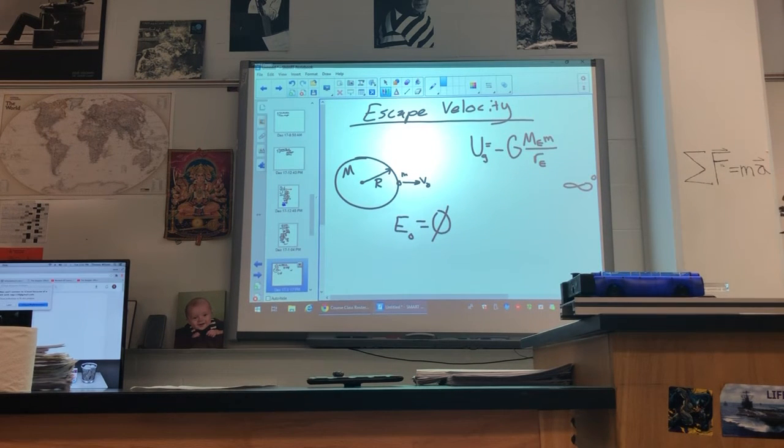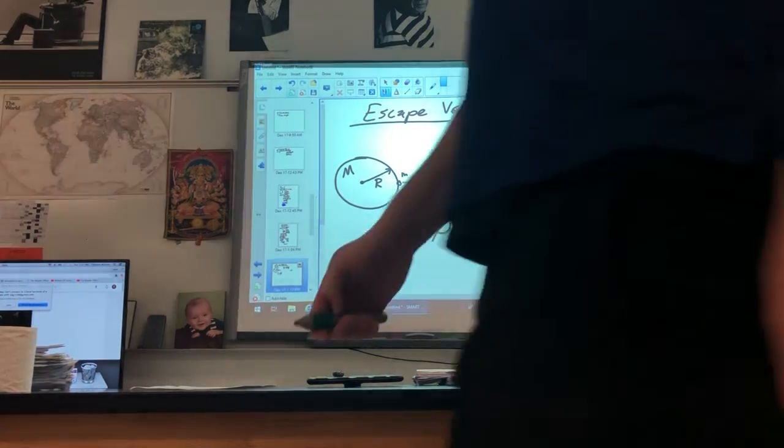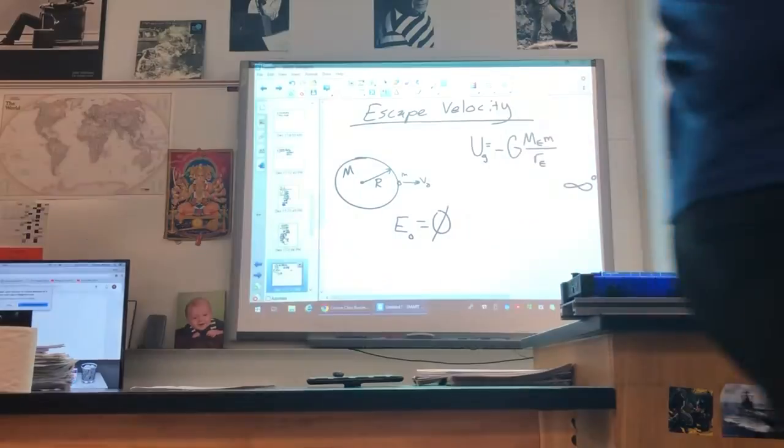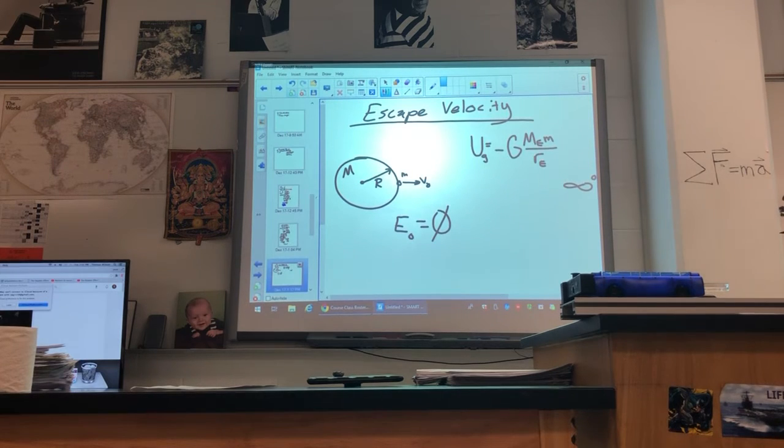In other words, we want it to have zero energy to start with. That way it has zero energy to end. In other words, when it gets to infinity, how fast is it going when it just gets to infinity? Yeah, it's going to be at rest when it gets to infinity. It was slowing down that whole time, right?